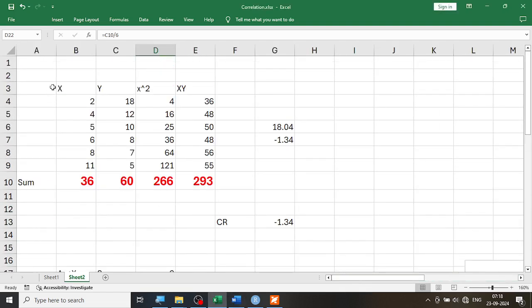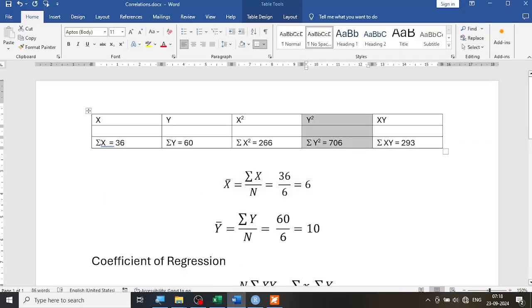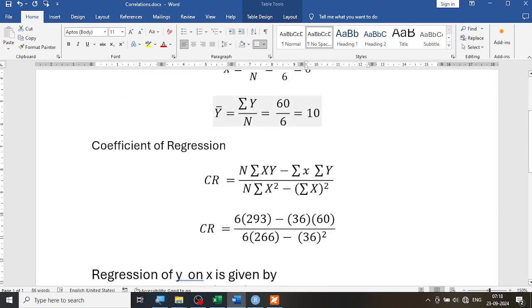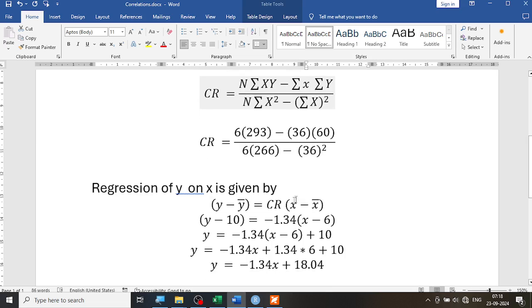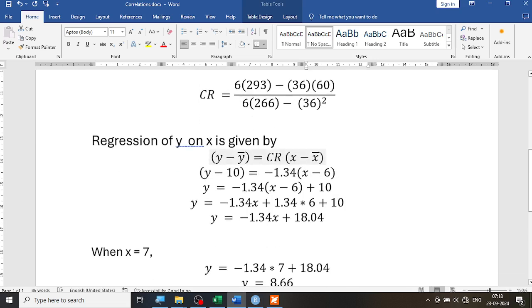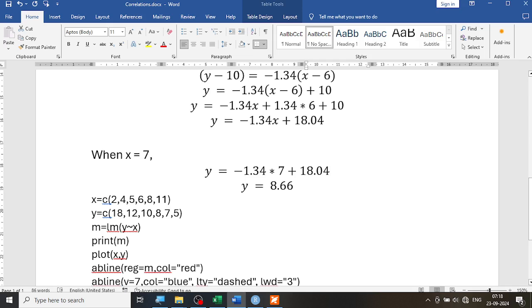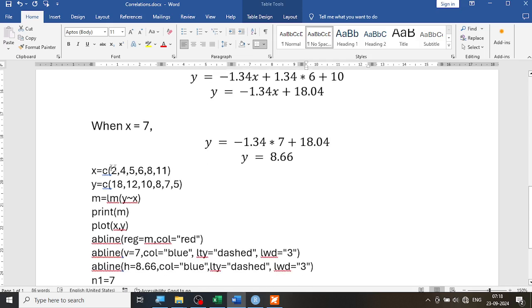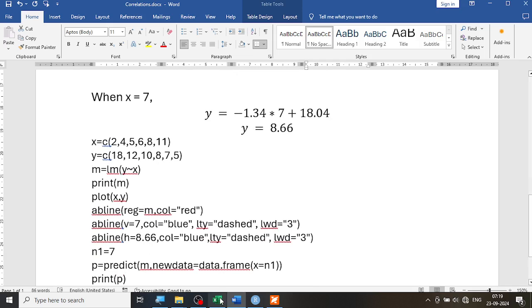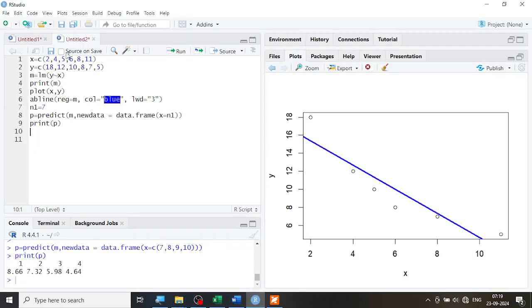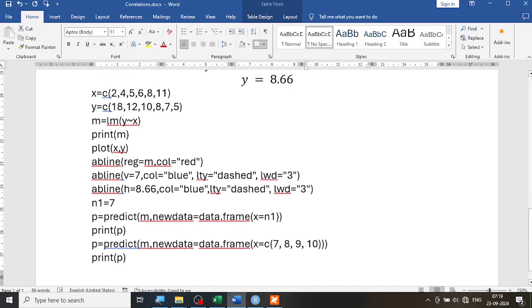You show the step for calculating x bar, the step for calculating y bar, the step for calculating the coefficient of regression, the step for getting the equation of the straight line, that is the linear equation model, and the value for x. The one that I have shown over here, this whole thing, you show it in your record book.